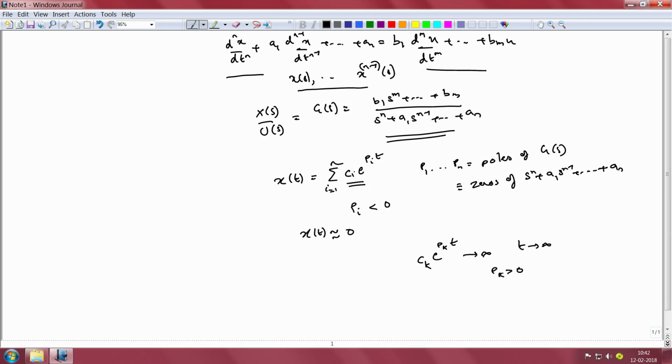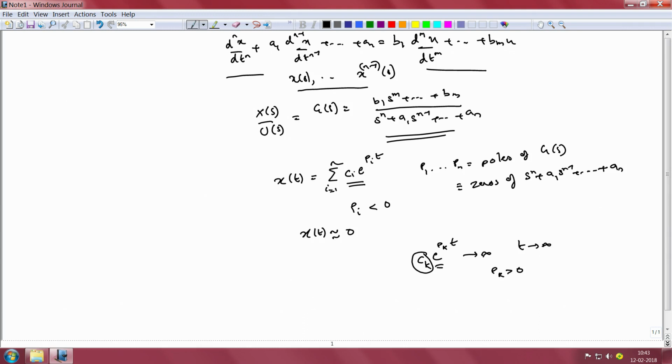Now, you may argue that there may be a certain combination of initial conditions that would get the coefficient Ck to be exactly equal to 0. Well, mathematically that may be possible, but physically it is impossible to ensure that Ck will always be 0. There will always be some perturbation, some tremor, some noise input to your system which will get the coefficient Ck associated with this exponentially diverging term to be non-zero, and that will cause the solution to explode. Therefore, even in case of systems which are unstable, the initial conditions are not very useful, because regardless of what they are, after a certain length of time the solution of the system would have exploded.